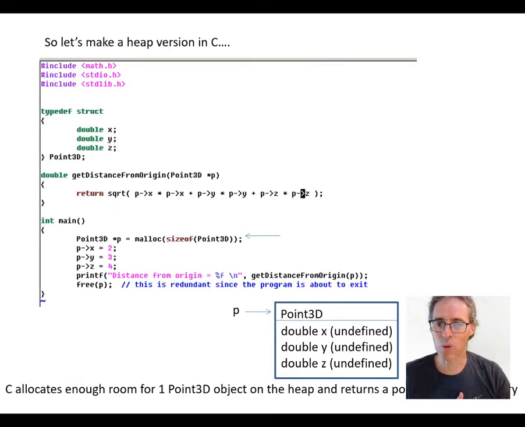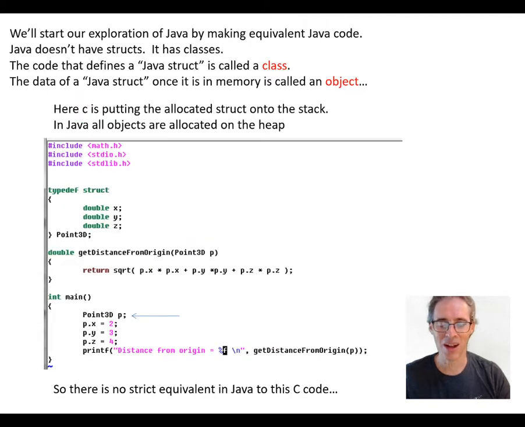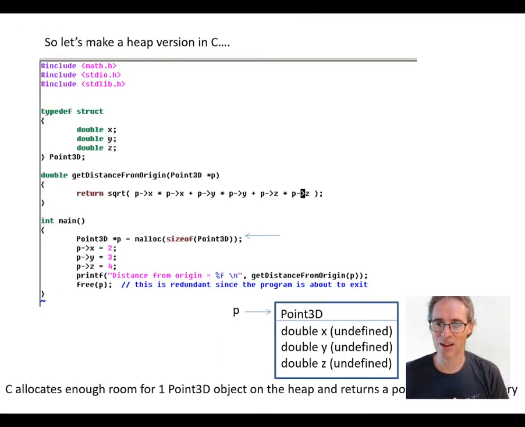I want to do one small technical thing. This code actually works by putting data on the stack. We'll make a version that puts things on the heap. This is just to make the comparison with Java more direct, because Java puts all of its data on the heap. The stack versus heap thing is really not something you have to worry about too much as a bioinformatics programmer. Again, this is another case where we work at a higher level of abstraction.